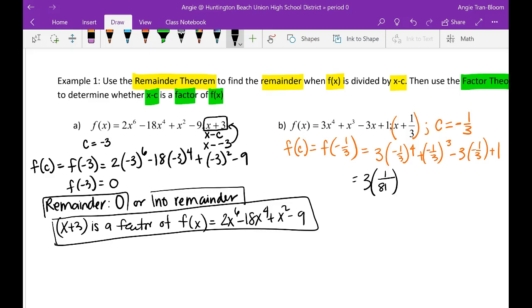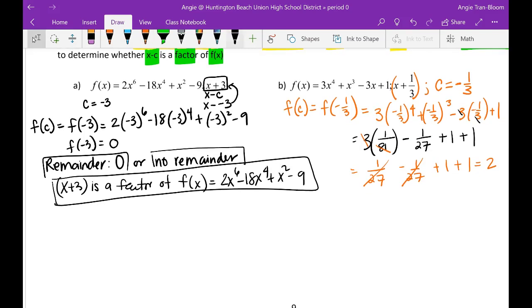The negative 1/3 to the 3rd is negative, so this is negative 1 over 27, because 3 to the 3rd is 27. A negative times a negative is now a positive. These will cancel, so that will give me a 1 and drop down the 1. I can definitely cancel the 3 into the 81. So 81 divided by 3 is now 27. Bring this down. 27 take away 27 is, ooh, look, you have a remainder for this one.